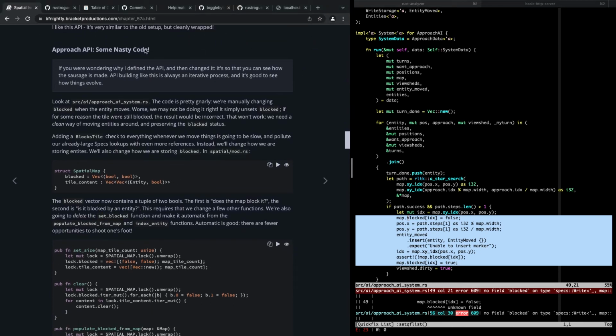Okay, approach API, some nasty code. Yeah, oh yeah, approach API, perfect. If you're wondering why I defined the API and then changed it, it's so that you can see how the sausage is made. API building is always an iterative process, and it's good to see how things evolve.